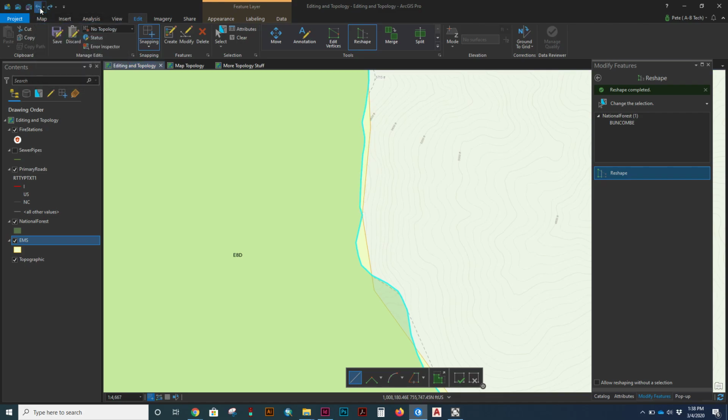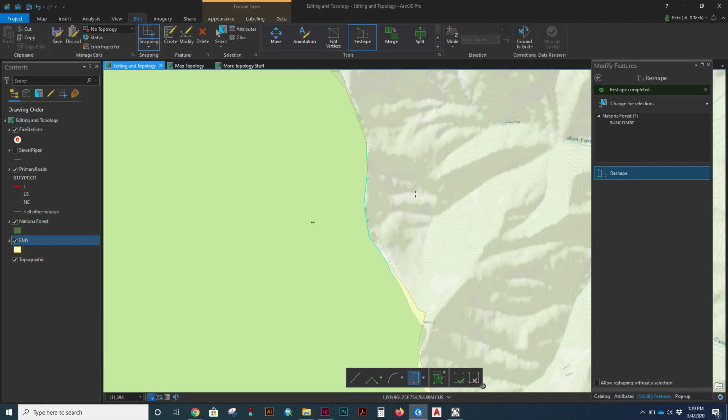So I'm going to undo that again. I'm going to reshape, but this time I'm going to trace. I'm going to start there, and see, I click one time, it starts tracing down that line. Whoa, the trace tool kind of jumps around. It can be a little tough to use sometimes. Let's just see how this does. Okay, if I double click, all right, so it reshaped that feature and traced it along that other feature. That's a good method for making polygon boundaries and other features line up.